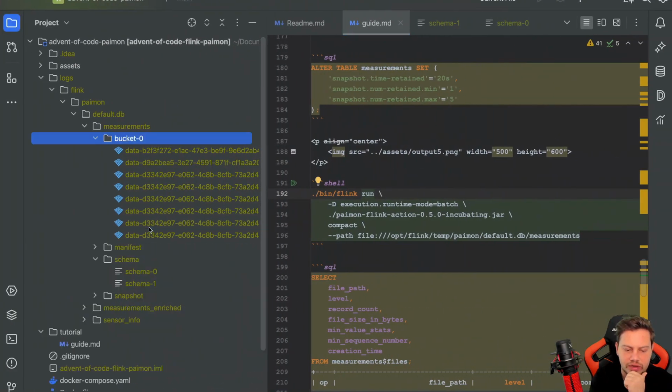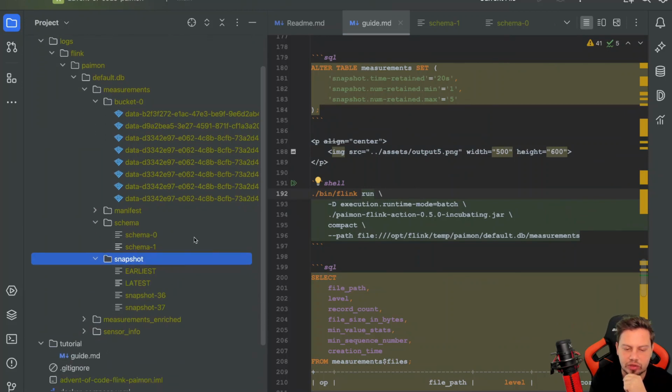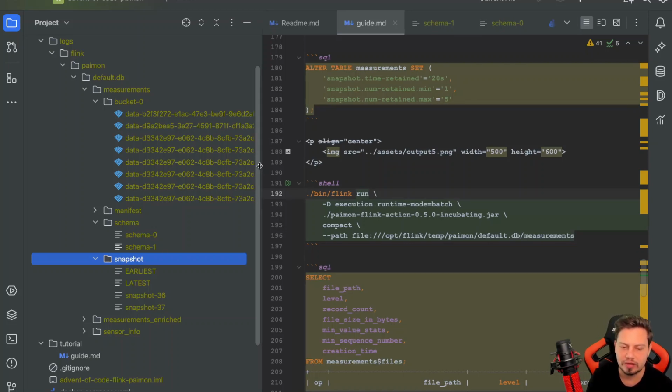And if I go here, you can see that it removes all the snapshots that don't need to be around anymore and only keeps the relevant data files. So compaction basically is really important when we're dealing with table formats and we want to have good trade-offs between write and read queries. So this is one thing to keep in mind.